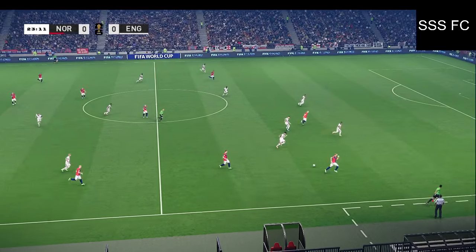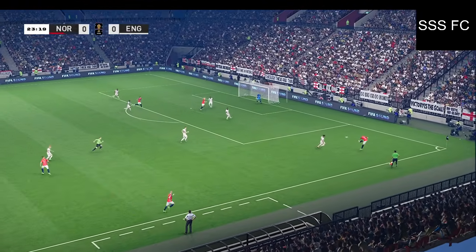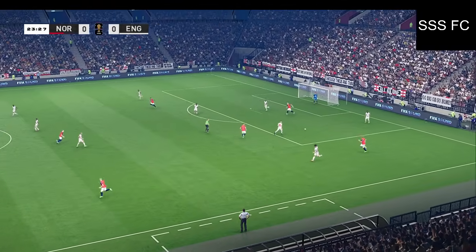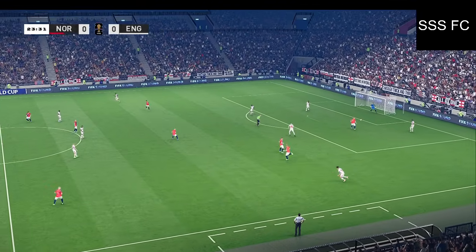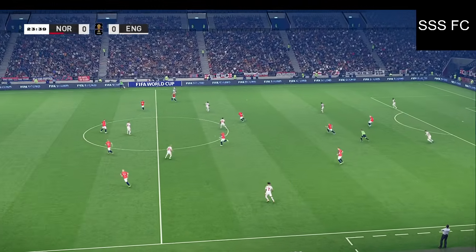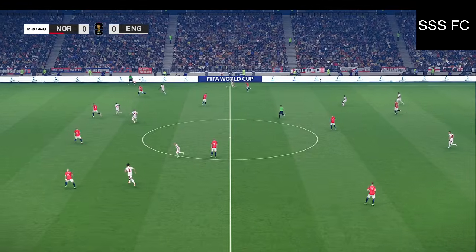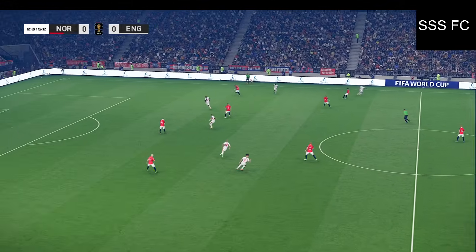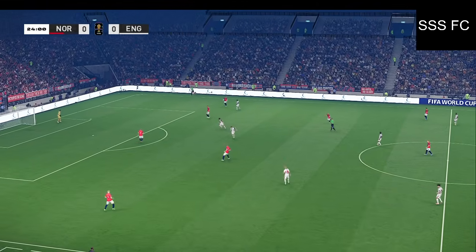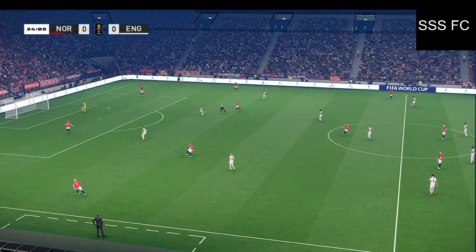Surlot. Berger providing an outlet on that flank. Rice. Menu shifted upfield. That's a promising run he's making on the right. Well, that is not the best ball, and he offers an apologetic look. His teammates are really annoyed with that, you know, and they have every right to be.